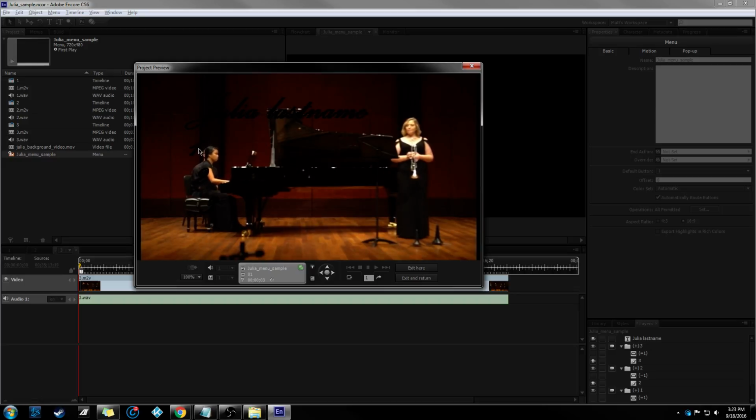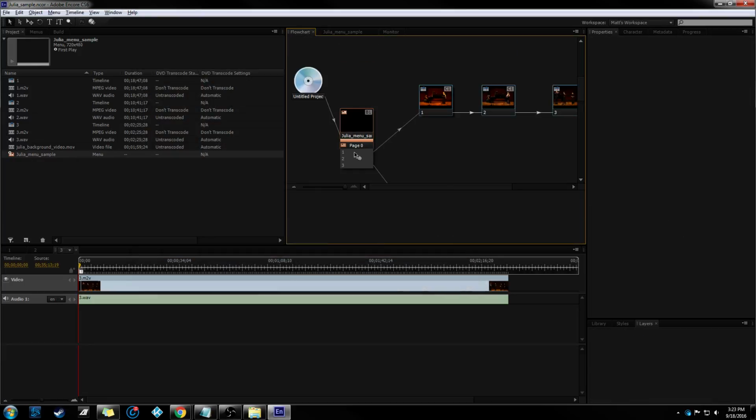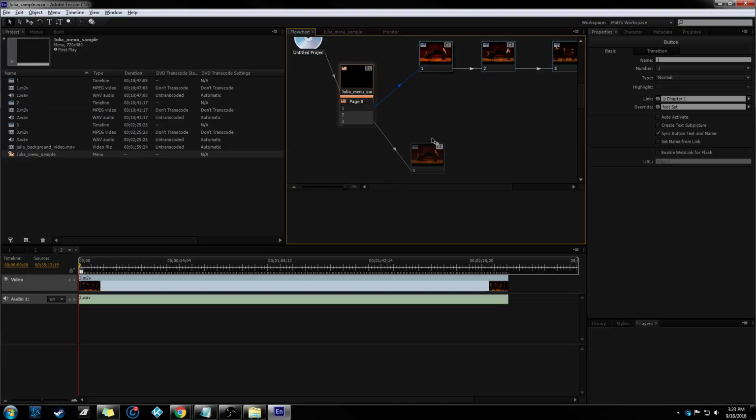Alright, and we're back, and now you can see that it's in black because I just did it because the white background, we didn't have to deal with transparency and editing white text, being a little lazy here. Now we have this set up. Great. So, now that that's set up, we can go back to our flowchart and double check that our buttons are all set up correctly.